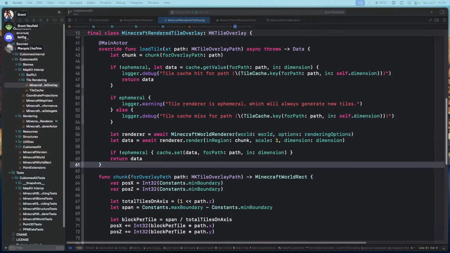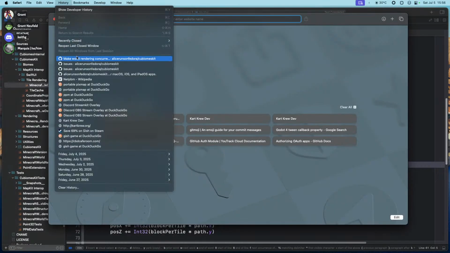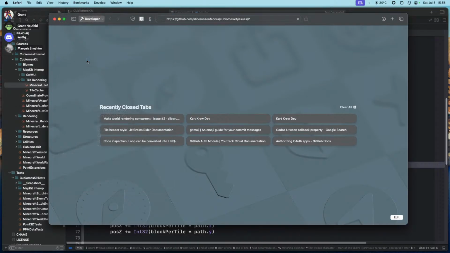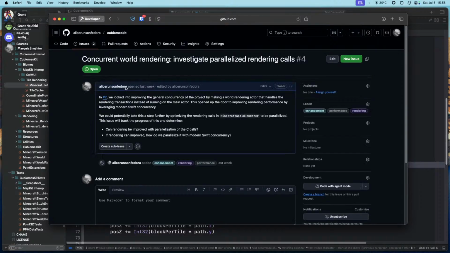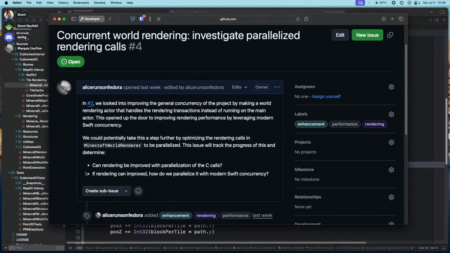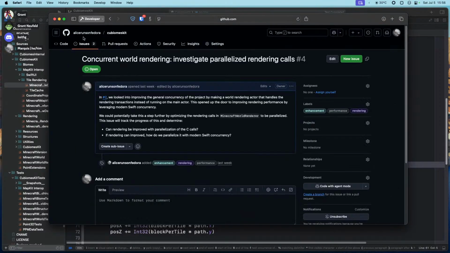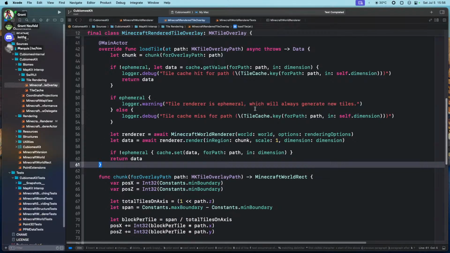That said, it's not all a lost cause, because we did say in the thing, checking to see, where is it? Make world rendering concurrent issues. Part of it is like, can it even be improved with parallelization to begin with? And we've just somewhat answered that, because when I've seen it rendering in your app, it's rendering multiple tiles at once, and they come in a scattered order.